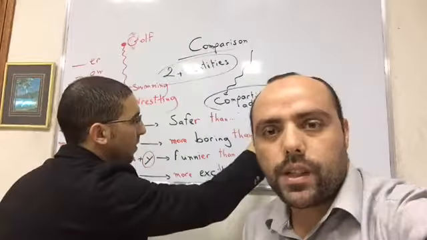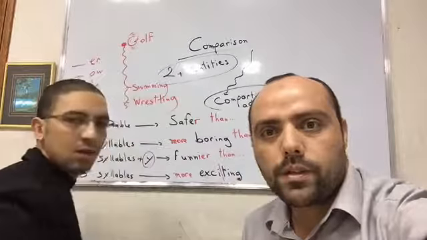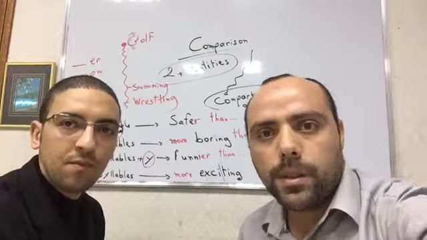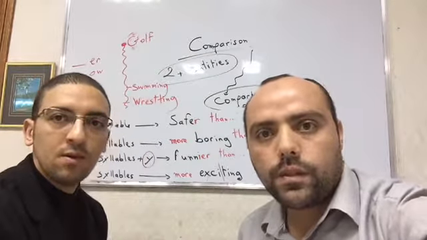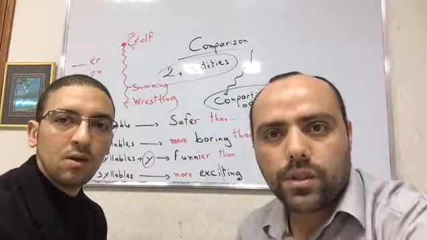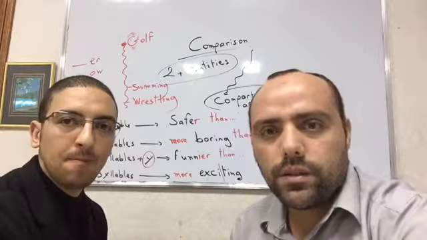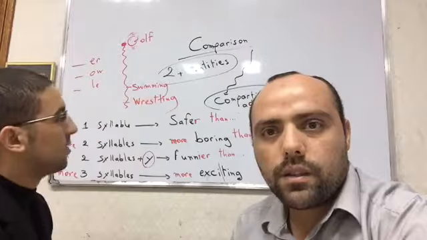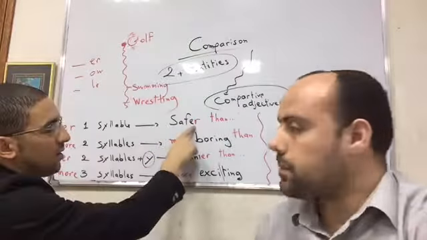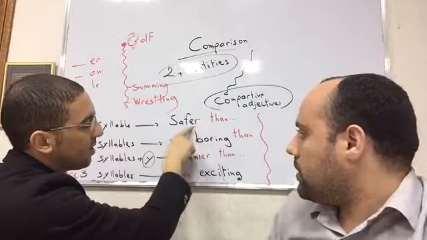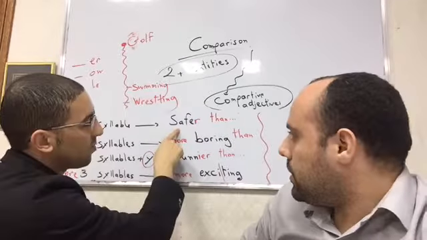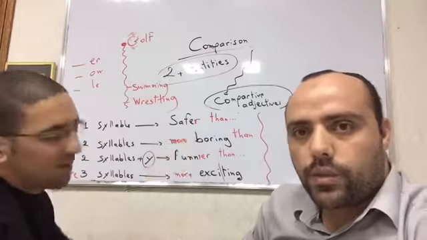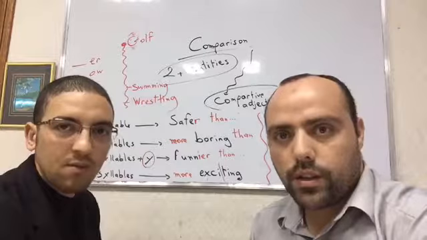Here we have examples. I'd like to read them. Swimming is faster than wrestling. Safer, I'm sorry. Swimming is safer than wrestling. That's good. Golf is saferest. There is nothing called saferest. It is the safest. Here you have safe, you have ER, so we just say safer. If you're going to use the superlative, you're going to add EST, so you're going to say safest. We're going to talk about that just later, right now.